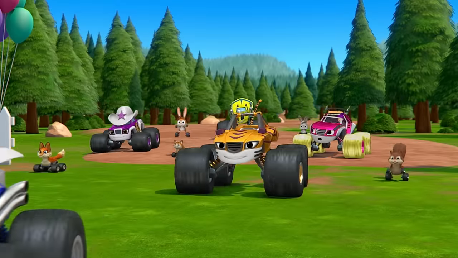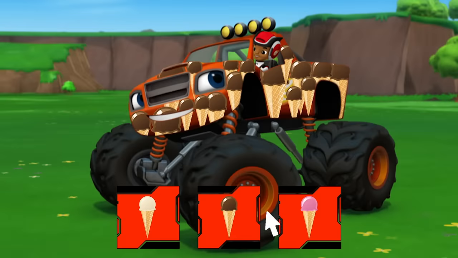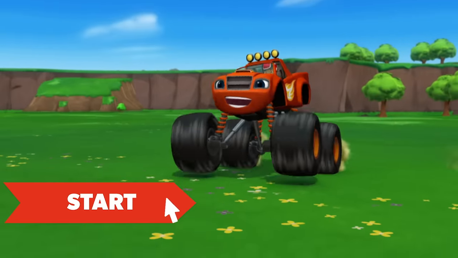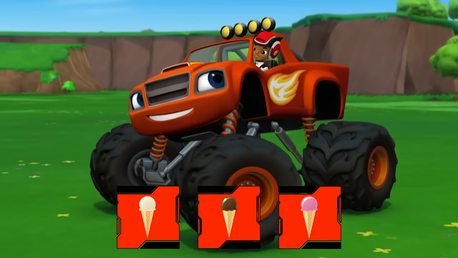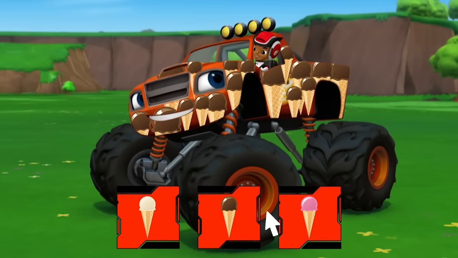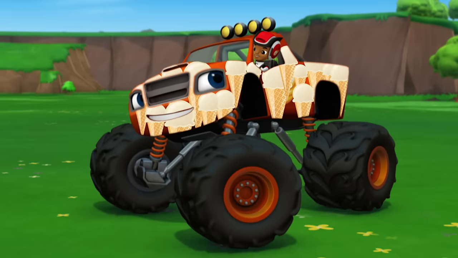It's party time in Axel City. Let's help Blaze and his friends get ready with a monster makeover. Let's start with Blaze. He's going to an ice cream party. What would Blaze look like if he was covered in ice cream? Should we use vanilla, chocolate, or strawberry? Ooh, let's try vanilla. Awesome!